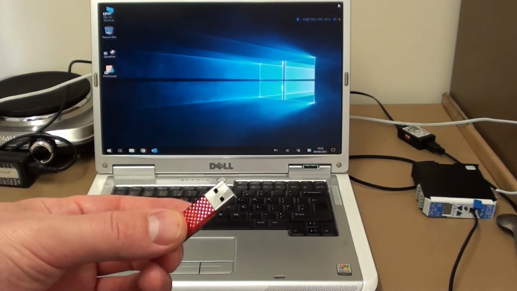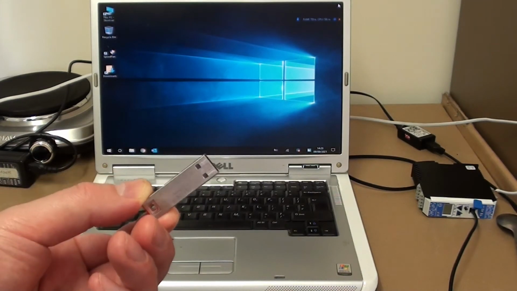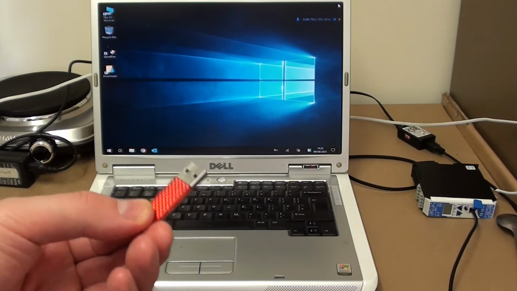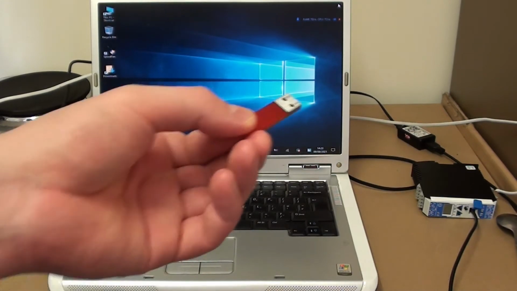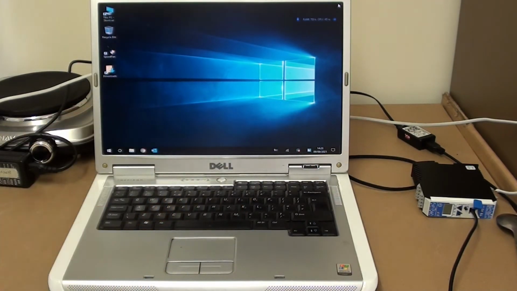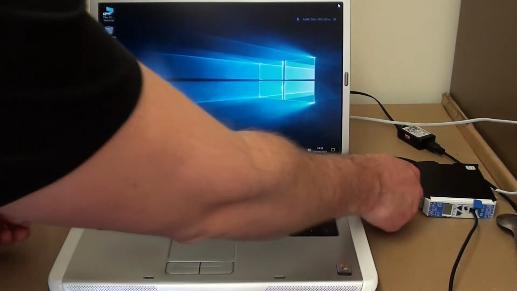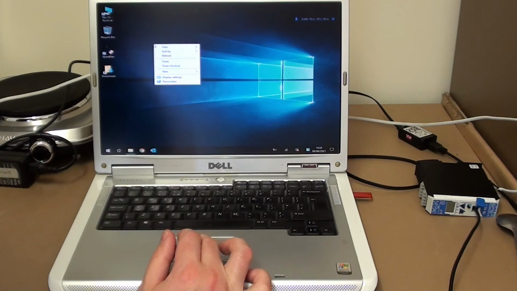So here we are then. This is the USB stick with the software on it, both BlueControl and the converter cable drivers. So I'm going to copy and paste those to my desktop.